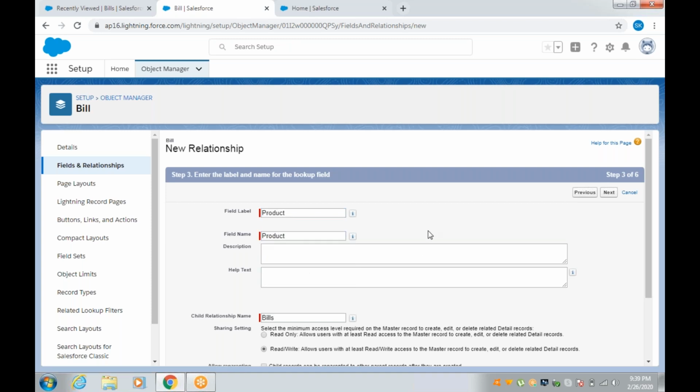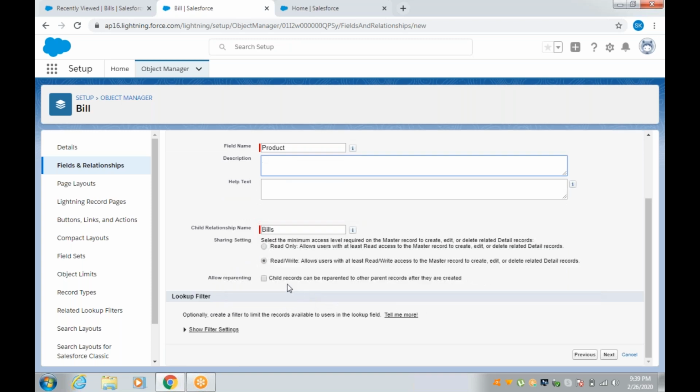What is the child relationship? Bill. So what is the difference between lookup relationship and master detail relationship? Read only allows users with at least read access to the master record to create, edit, or delete related detail records.